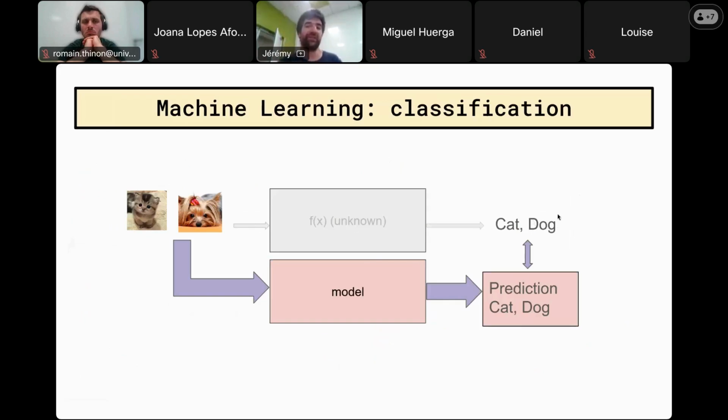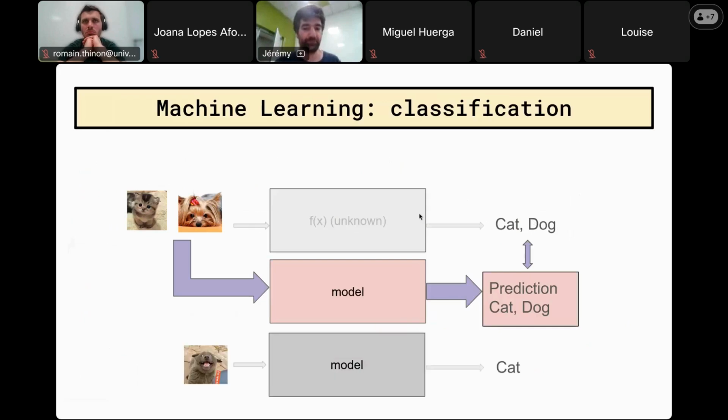This allows you to see if you're doing a good job or not, and optimize the model parameters based on that. And when the model is trained, I have this color code that it's gray now, it's trained, it's made to approximate the function. Then you input new data and ask the model what is the image, and it will say cat. And in fact, here it's a dog. So it can be wrong.